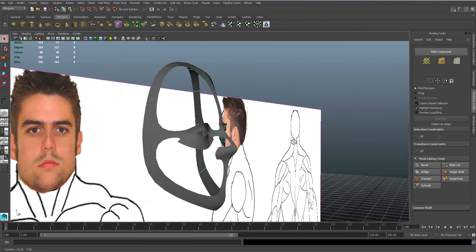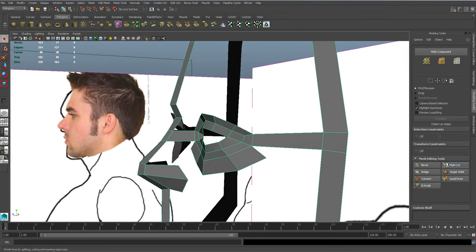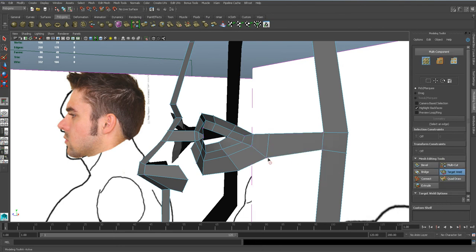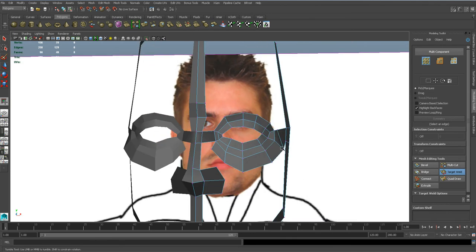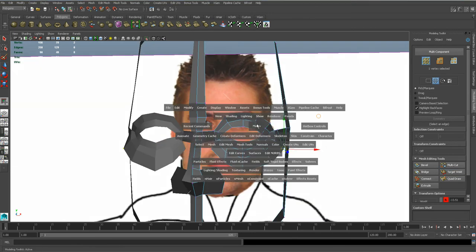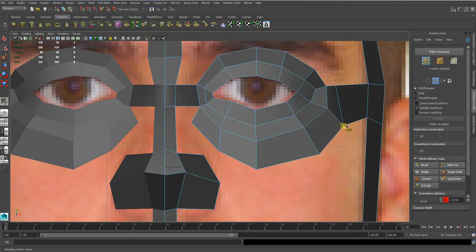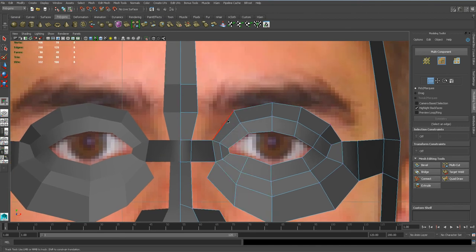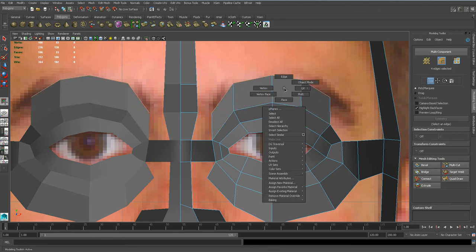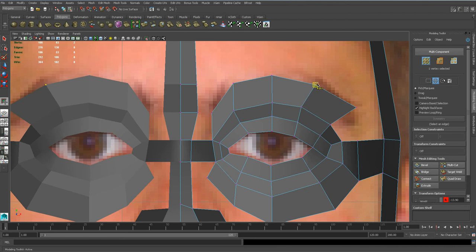It's starting to get shape, right? Okay. Let's add a multicut here, so we can actually weld this together. So target weld, this one should be there, for example. There you go. Let's go to our front view. Okay, I'm gonna do the same thing here, roughly. And so I'm gonna grab them, and these will actually form the eyebrows themselves. So I'm gonna extrude outwards. This will give the shape of it. So this one should be a little bit towards that side. Again, and just follow the flow of the lines. In this case, that direction.